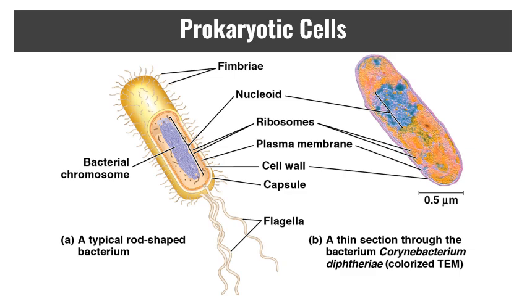But prokaryotic cells have a couple of differences. They do not have any membrane-bound organelles. They do have organelles, like ribosomes, but they don't have anything that's membrane-bound. Their DNA, their chromosomes, are found in the nucleoid, typically as a single large circular chromosome. They have a cell wall, and some of them can have capsules and flagella and those kinds of things that we can see on the outside here, but those are the major differences.